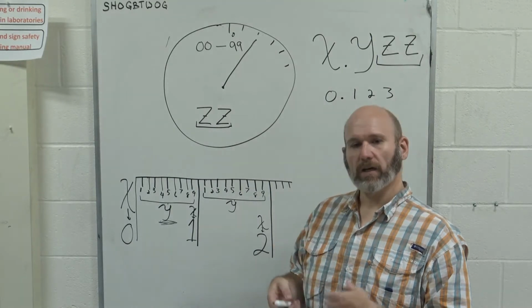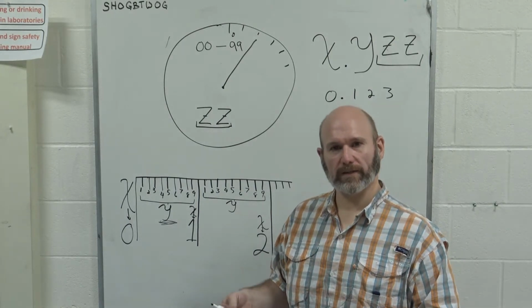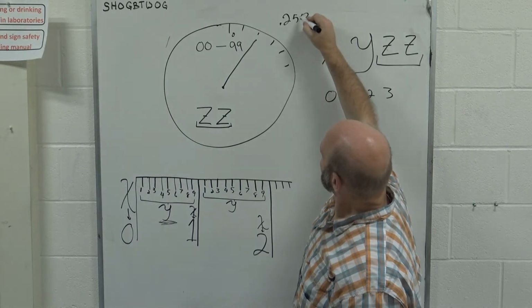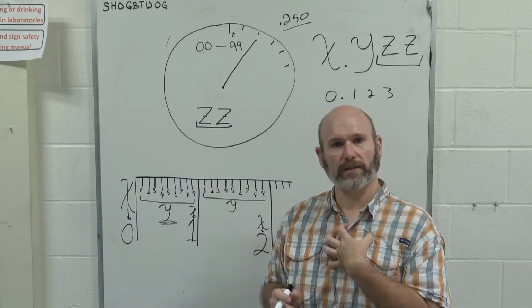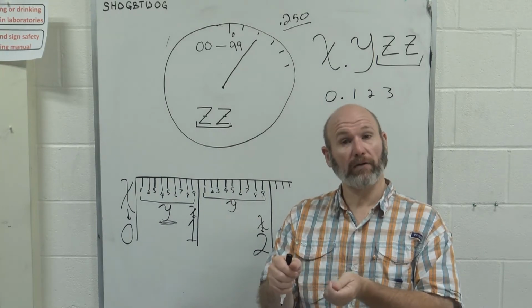So you can say 1/4 of an inch. We know that that's 250 thousandths. 250 thousandths is 1/4 of an inch. I can open up to what I believe is 250 thousandths and then compare that to a scale and say, am I right or wrong?